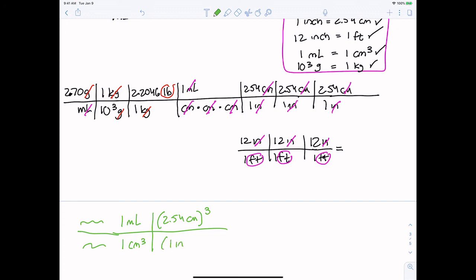And then I have 1 inch, the whole thing being cubed. And then 12 inches, again, the whole entire thing being cubed, the 12, not just the inches, otherwise you're going to get the wrong number. And then 1 foot cubed. So if you don't want to write it out 3 times, you don't have to. Just be really careful when you're typing it in that you're going to multiply it by 2.54 times 2.54 times 2.54, right? Not just 2.54 once. You can't just cube the unit. You have to cube the number also. So same deal. Please pause the video, type this into your calculator yourself, and see if you get the same answer as me.